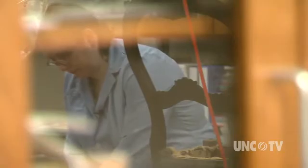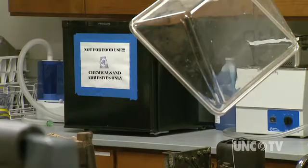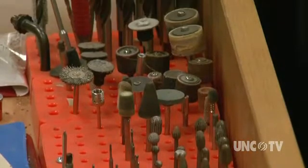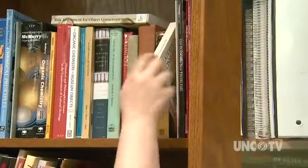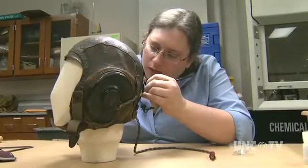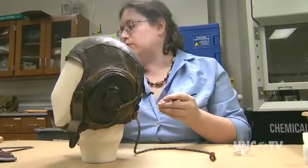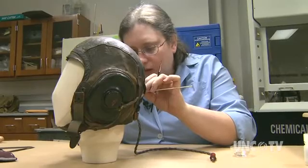Unless it is damaging the object, we try not to reverse that, because that tells the story of an object — what it was used for, how it was treated. Jennifer French has an impressive array of tools to preserve history at her fingertips. Yes, some of those are dental instruments. There are also chemicals such as solvents and epoxies, glass micro-balloons to fill cracks and holes, and Fuller's earth for removing dirt. There's also a library of research books to consult. With conservation, what we do is we attempt to use materials that will slow down or reduce the rate of deterioration, but we can't completely stop it.